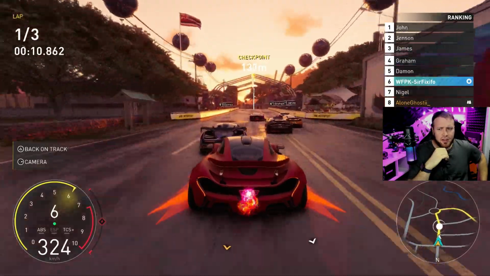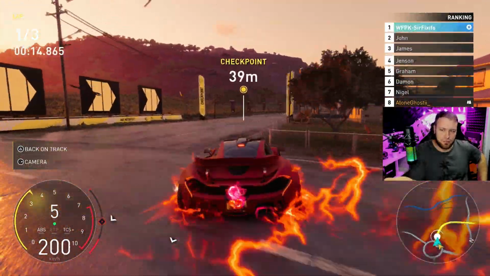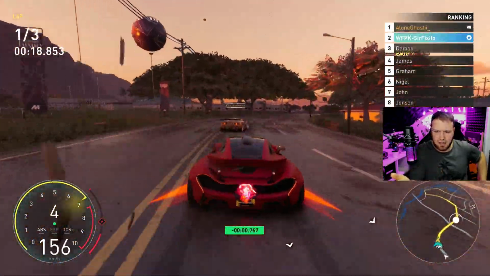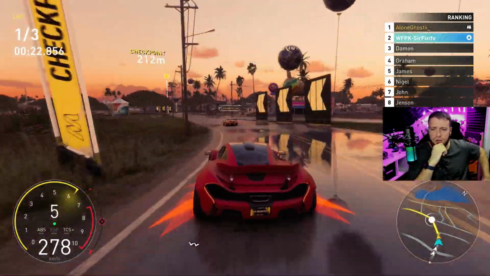I didn't like it for that race, but it worked out, so maybe you can do that too. You can do a lot of cars on that race, but I used the McLaren P1. Try the Gold Line Edition. Many people say the Gold Line Edition works pretty good.